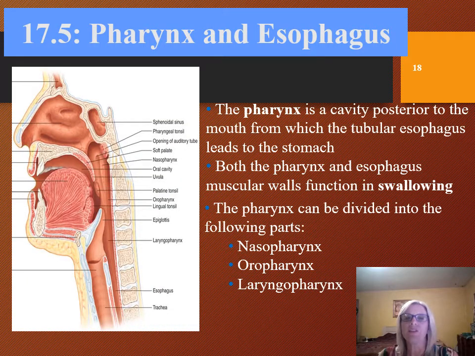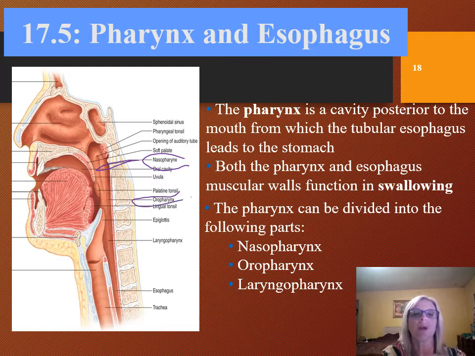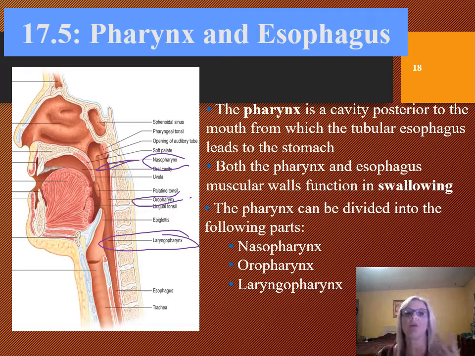All right, so the pharynx and the esophagus. The pharynx connects the nasal and the oral cavities with the larynx and the esophagus. The pharynx is divided into three components: the nasopharynx, the oropharynx, and the laryngopharynx. The nasopharynx is superior to the soft palate. It can be seen right here. So nasopharynx on the top, so N-O-L. All right, and then you have the oropharynx, which is right here, and then we have the laryngopharynx, and that is the order they come in.